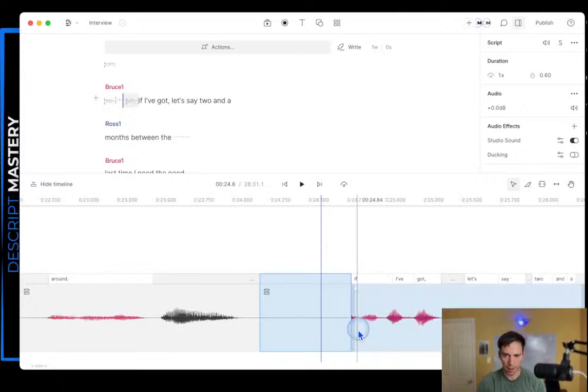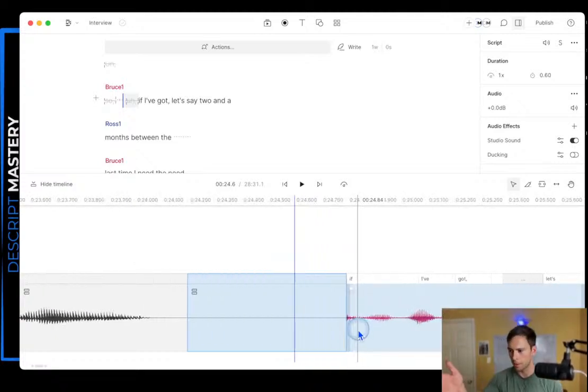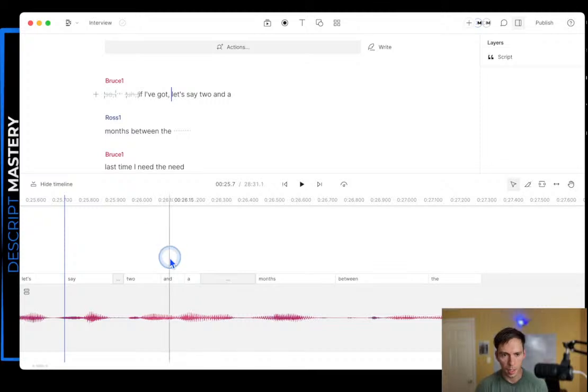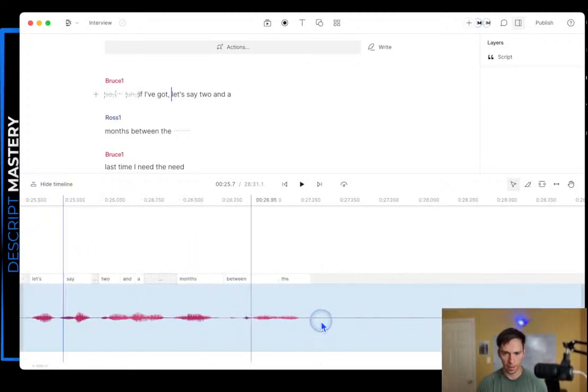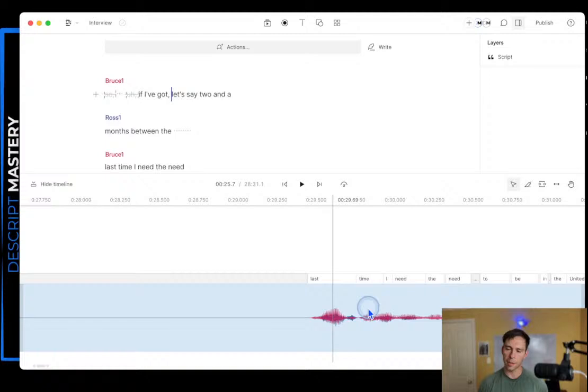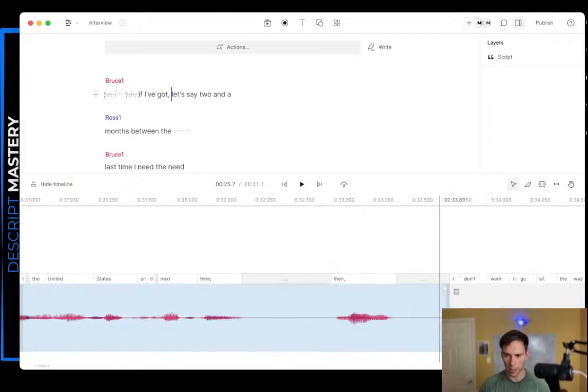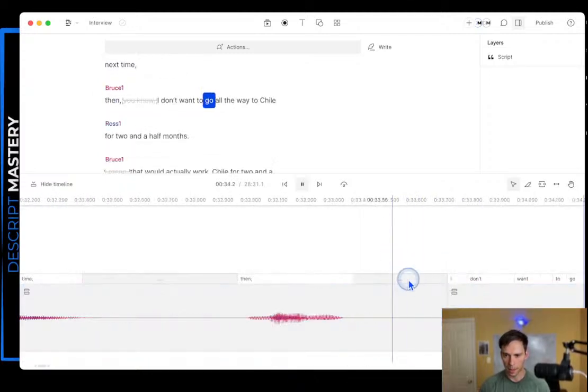Again, feel free to leave questions in the chat. I'm just going to mention things as I see them. Right here, looking at the sound waves, I can see that it kind of abruptly starts with this word "if". Let me hear how that sounds. Okay, that's not really a good example of what I was looking for. I was looking for a clipped word where the word starts too abruptly. Maybe here.